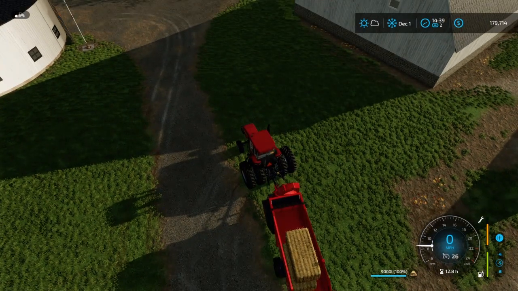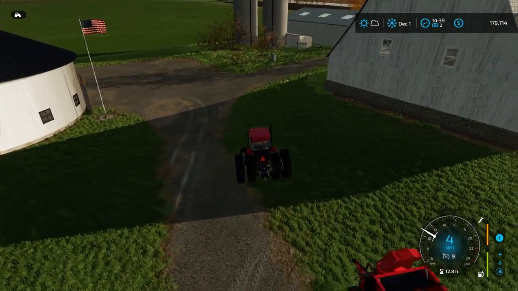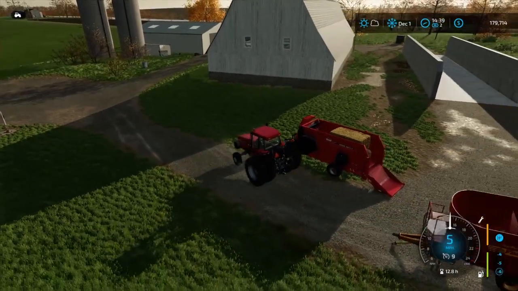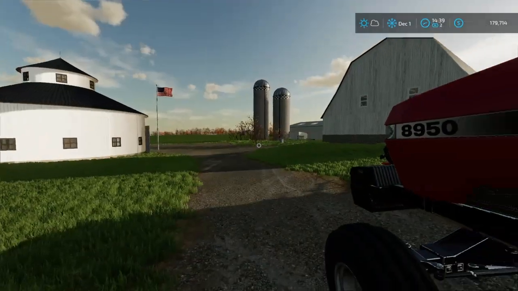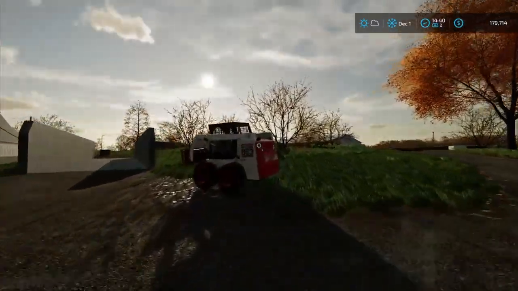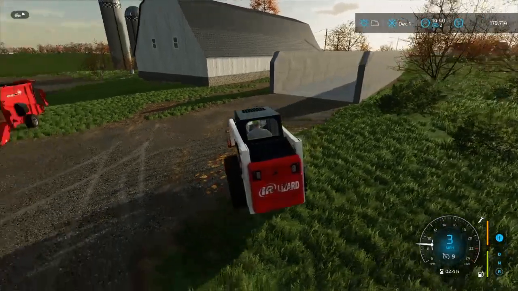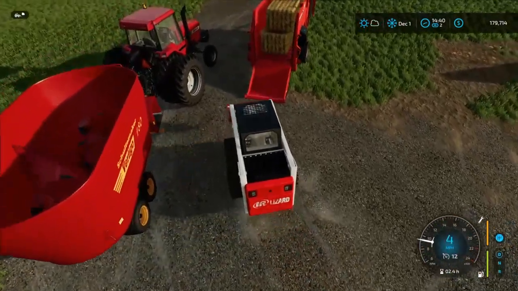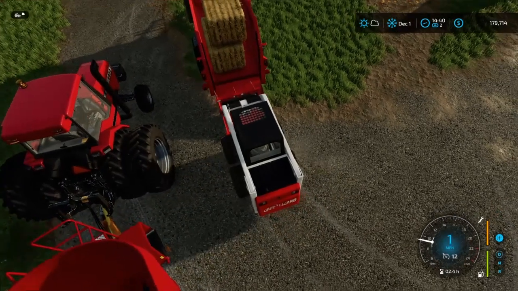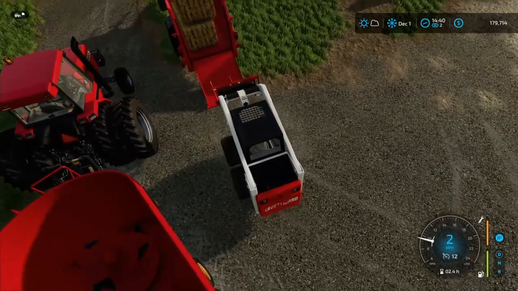Wrong one. There we go. All right. Let's see if we can stab these or not. Probably not. And it won't let me unload it into the hayloft either.